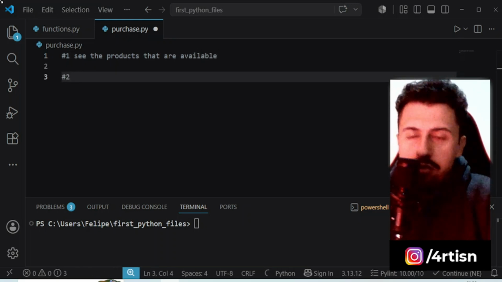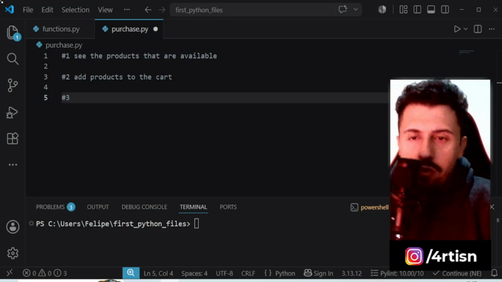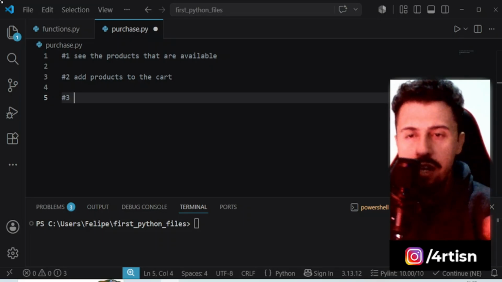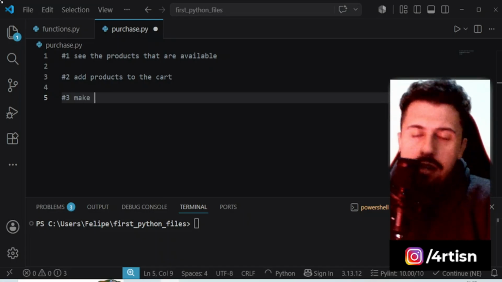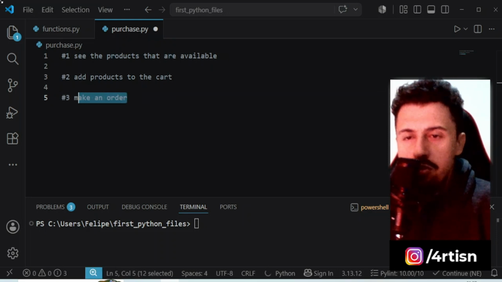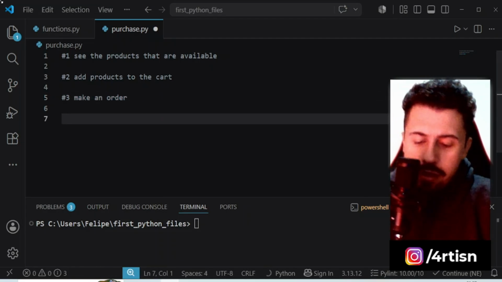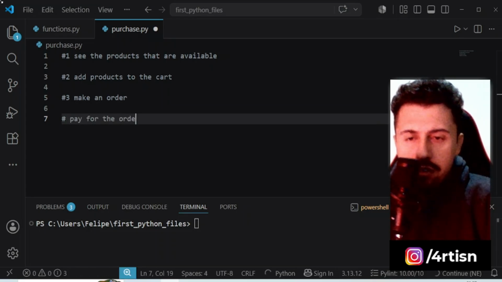Second, the user is going to add products to the cart. After choosing the products that the user wants to buy, it is going to add the product to the cart. When the user finishes adding the product to the cart, the user is going to make an order, right? The user is going to create the order, and then the user is going to pay for the order.